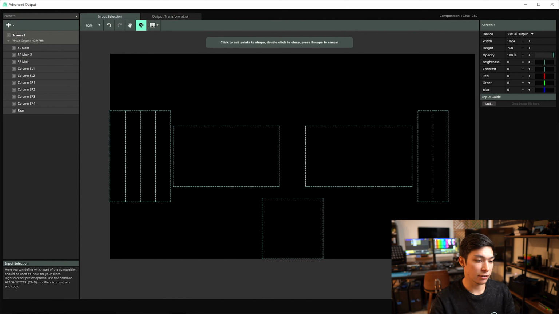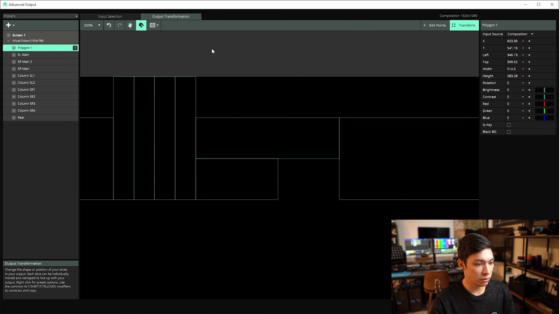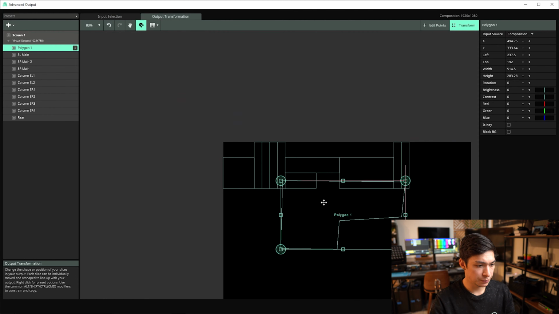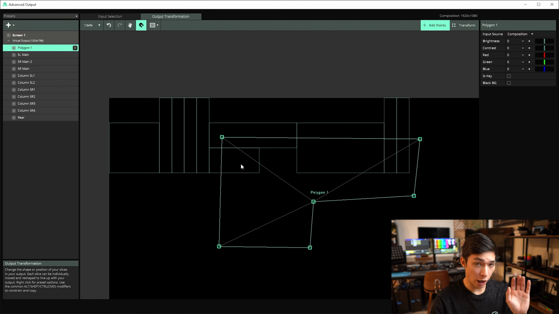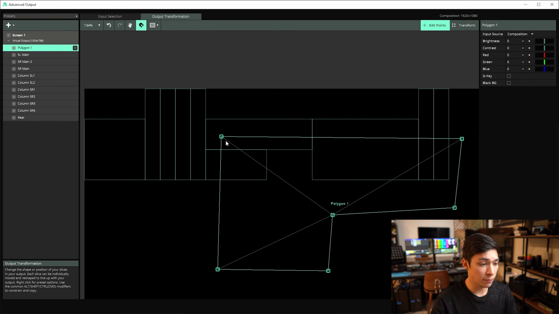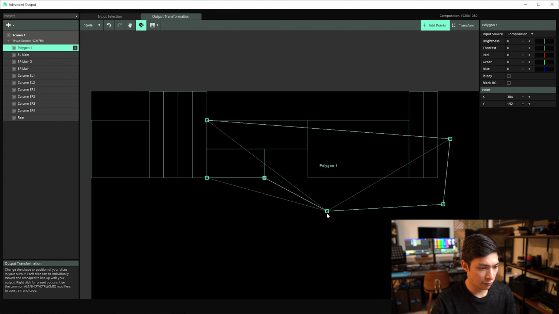And yes, it's gonna make us draw it on the input selection. Just draw the shape that you know it is, right? It doesn't have to be perfect, just get it nearby. So boom, boom, boom, boom, boom, boom, boom. Easy. Output transformation, where are you at? There you are. So now that we're here, we're gonna hit edit points, and we're on the output side, to be clear. I've gone to the output side, I'm hitting edit points. The great thing about this is these are actually gonna snap to these points for us. So boom, right there. Just start dropping these in all the right places.